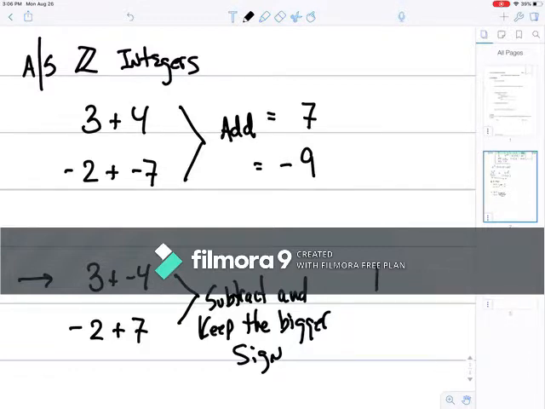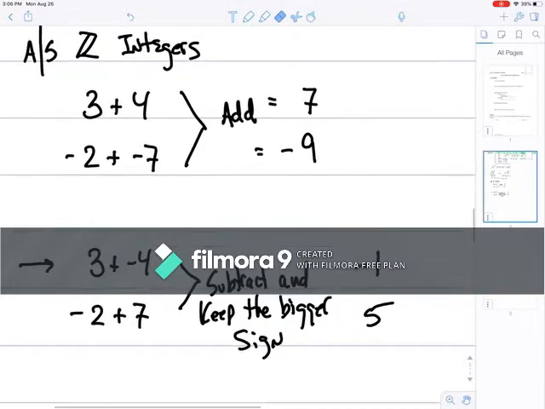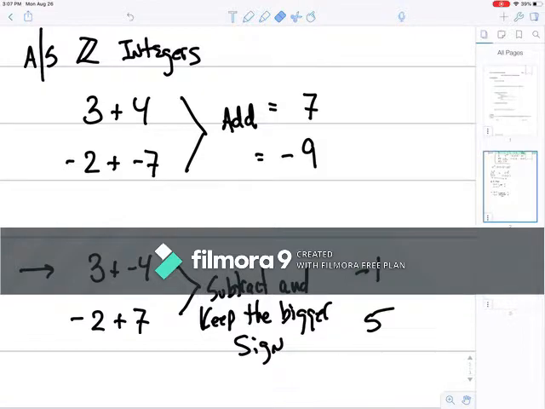4 minus 3 is 1, and the bigger sign, that means there's more negatives than positives. The -4, there's more negatives than there is positives, right? There's 4 negatives and only 3 positives. So the bigger sign is negative, so I make my answer negative. On the one below that, I'm going to do the same thing. My signs are opposite. So subtract 7 minus 2 is 5. And the bigger sign in this example, you might guess, is it -2 or is it +7? The bigger sign is most definitely positive, so I'm going to go ahead and put a +5. And nobody really writes the plus in front of a positive number, so we'll take that out. So that is the deal for adding integers, whether they are the same signs or different signs.